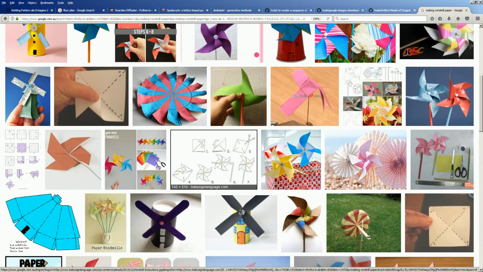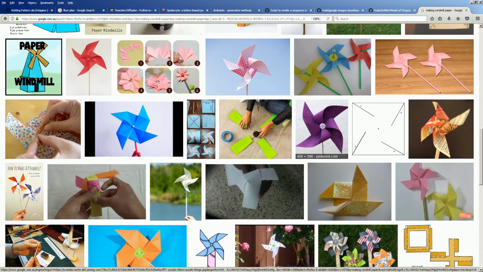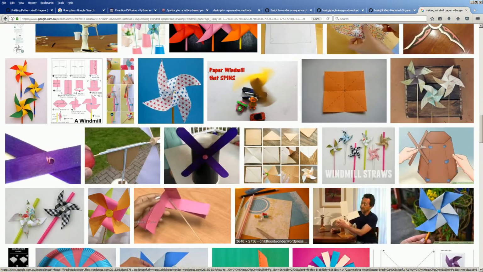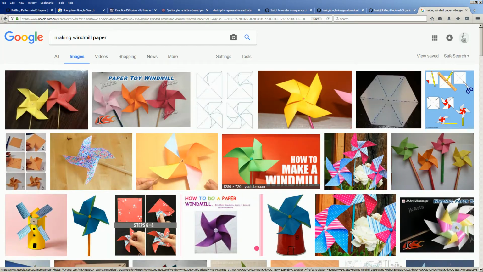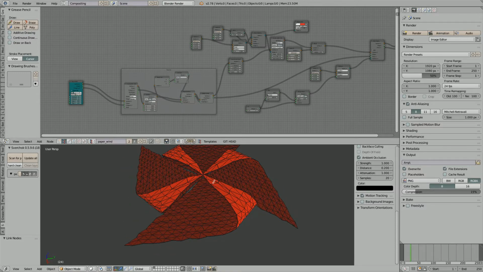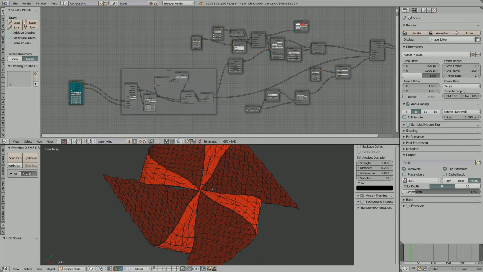If you are doing this by hand, it's very hands-on kind of creation. I kind of wanted to make this using Blender anyway. So when doing origami using CG, it tends to be not very hands-on.